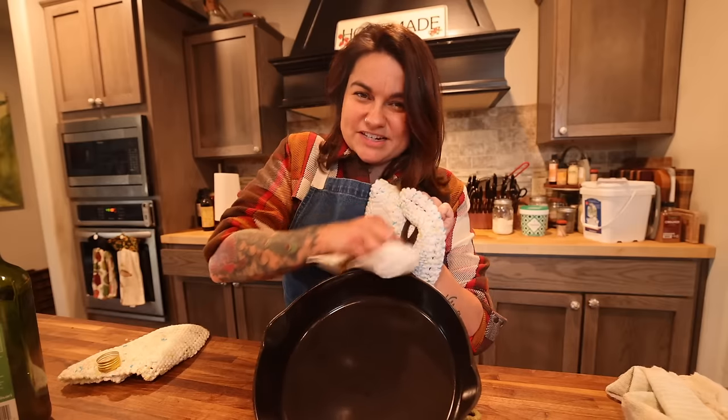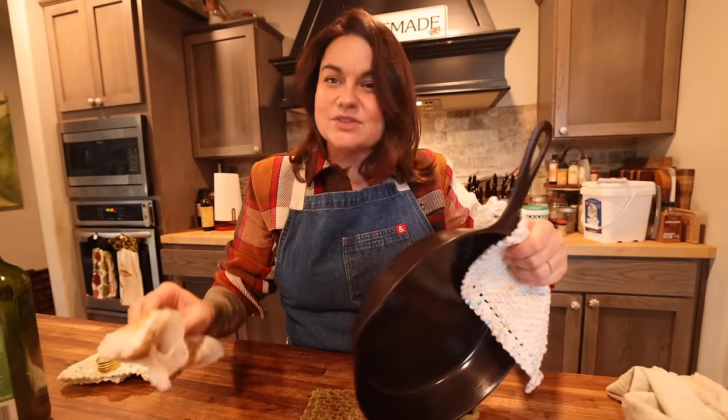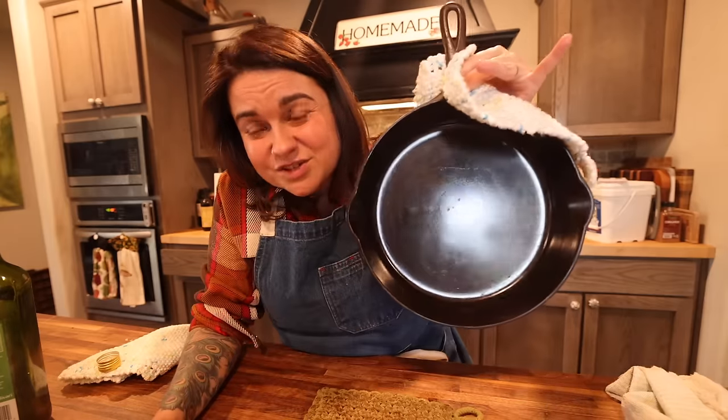I'm feeling pretty good about how this is looking. This pan wasn't in really terrible shape — it definitely had a good deal of rust on it and some textured places. I have let cast iron pans get really gnarly in my house, and they're never too far gone, which I think is lovely and encouraging. For those of you who are scared to use your cast iron pan, what is the worst that could happen? Literally, the worst that can happen is you mess up in washing it, you forget, you leave it soaking, and then you let it sit out or stick it in the cabinet. It gets orange with rust and you're back to the drawing board — but that's it. That's the worst that can happen. Both of these pans are going in the 450-degree oven for one hour. At the end of that hour, I'm just going to turn the oven off and let them sit in there for another 15 to 20 minutes — sometimes I'll just let them sit until they're cool.